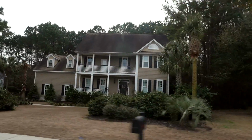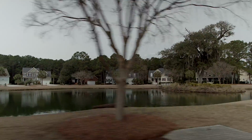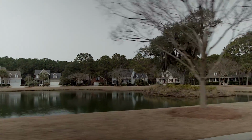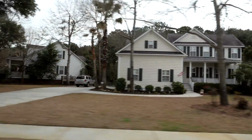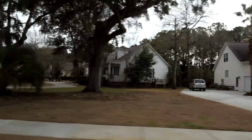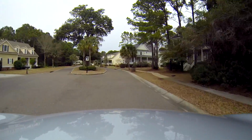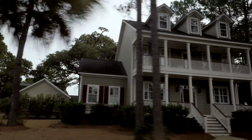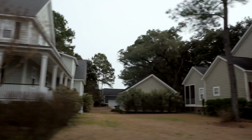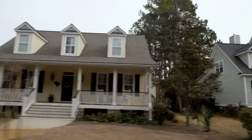Typically, these homes are 4 bedrooms, 3.5 baths, and they start at probably 2,800 square feet. I think probably the biggest one that I've been in back here is 3,400 to 3,500 square feet. And the Village was designed to have some open space, so you're going to see less density back here than you would in Waverly or even Madison, which we rode through at the beginning of the video. And home prices back here go anywhere from probably the 450s on up to 650, just depending on the square footage and the lot's orientation.